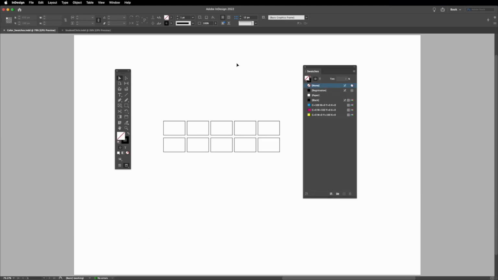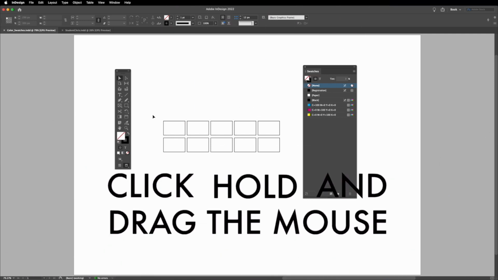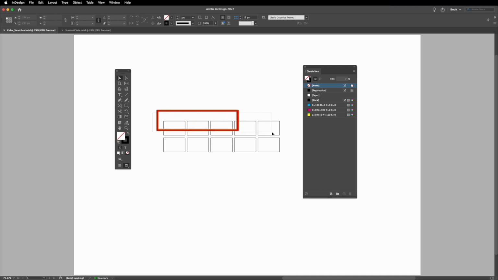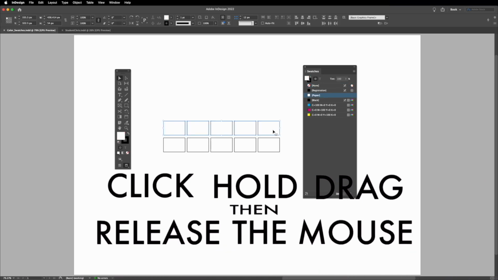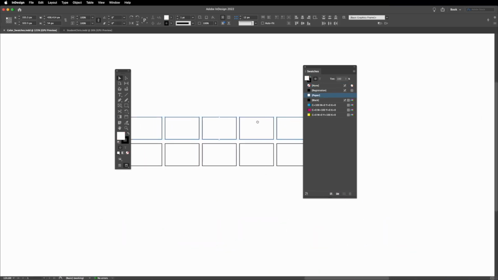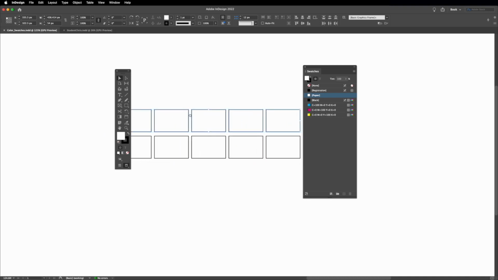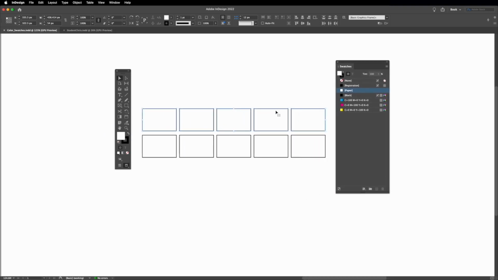So now we're going to apply a swatch to our objects. What I have here is 5 squares that I've created, and another set of 5 squares. So I'm going to roll over the first row of 5 squares. I'm going to click and hold with my mouse and drag and release the mouse. So you notice that that top row is selected, and so with that top row of squares selected, I can now choose a swatch, and I'm going to choose this cyan. So once I've chosen that cyan, that applies to all of those that I've selected.